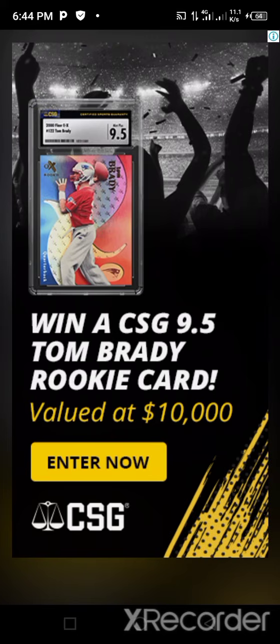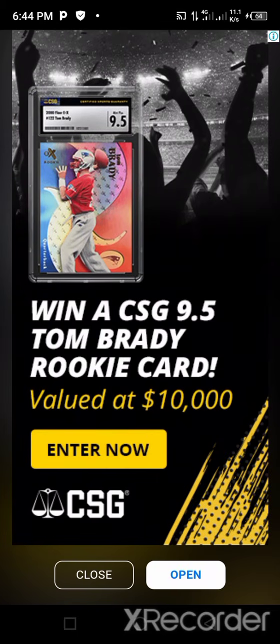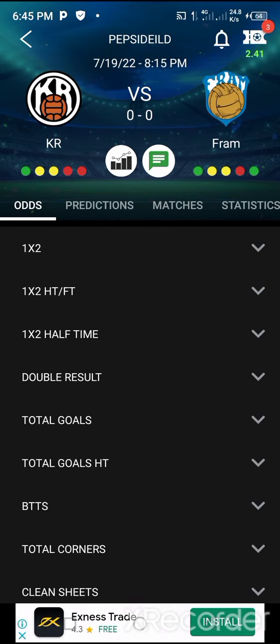So when you click on any match as it is being displayed there, you are going to be taken to the standing. If you see an ad displayed to you, make sure to close it, and you are going to be taken here. Here you can see the statistics, standing, and other menus.